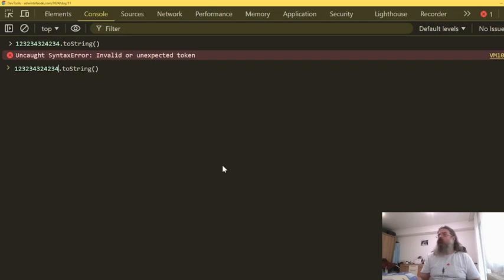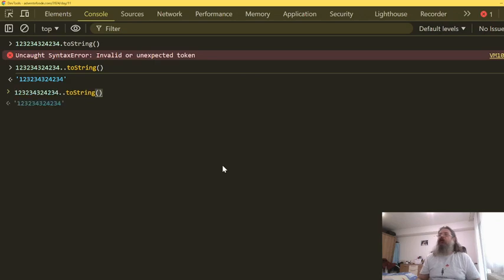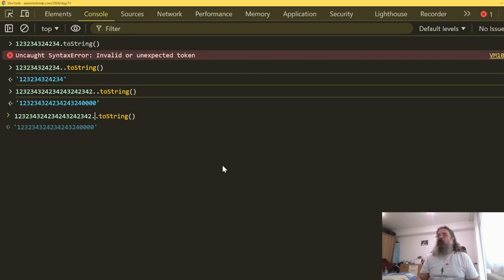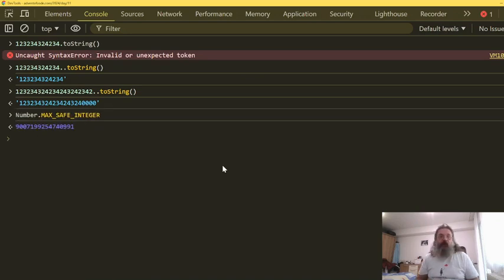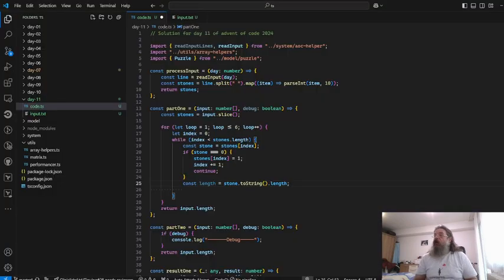This should work. Oh, we need to do it this way, so it's a number. Yeah, this is a JavaScript thing because it's actually reading it like this. If we add some more numbers, then you can see that we're starting to lose precision, and at a certain point it becomes scientific notation. So once more, we're going to need to take care that we don't run afoul of this value. But on the other hand, this value is quite large. Let's see if we actually have that problem.